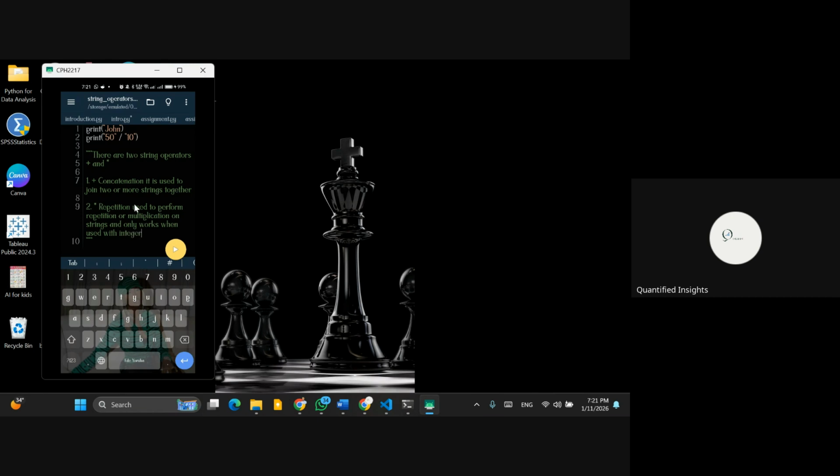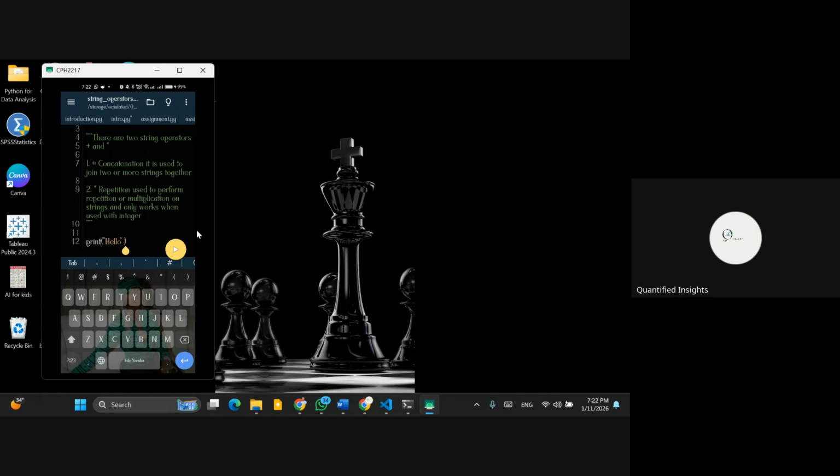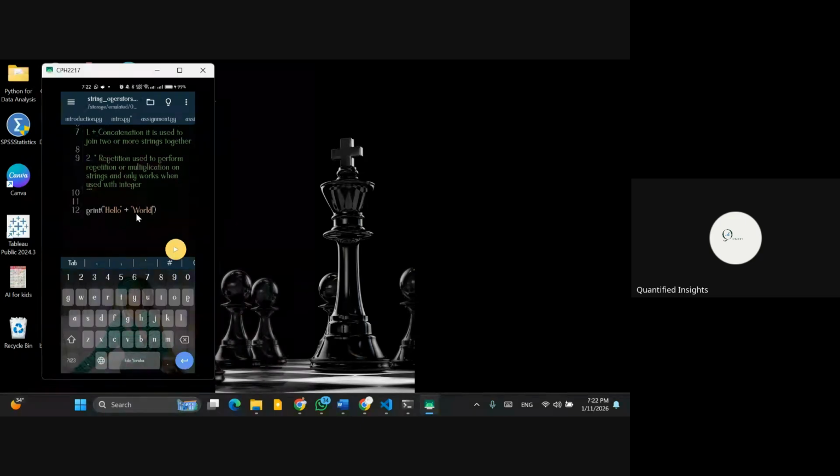Now we are going to try how this works, so that you see what concatenation is. Let me simply print hello plus world. Okay, you see what I have here? Print hello plus world.